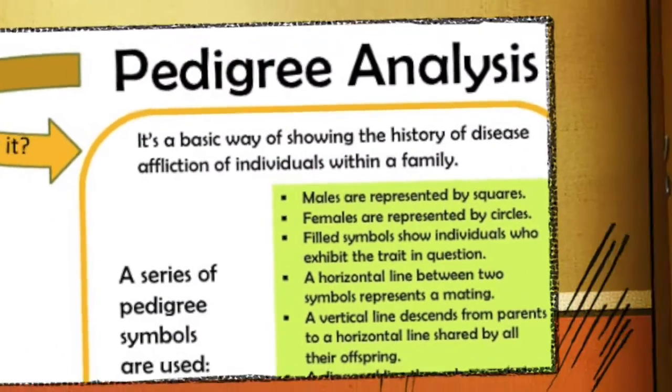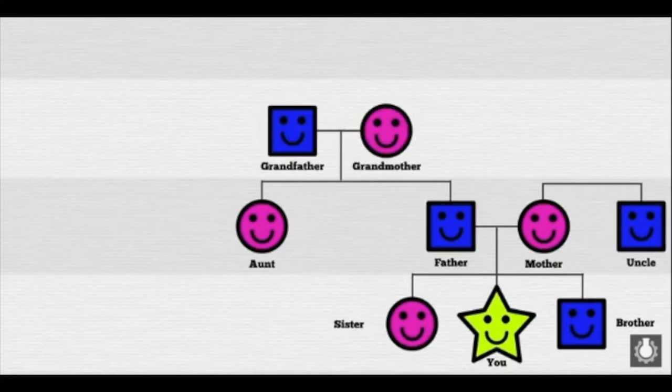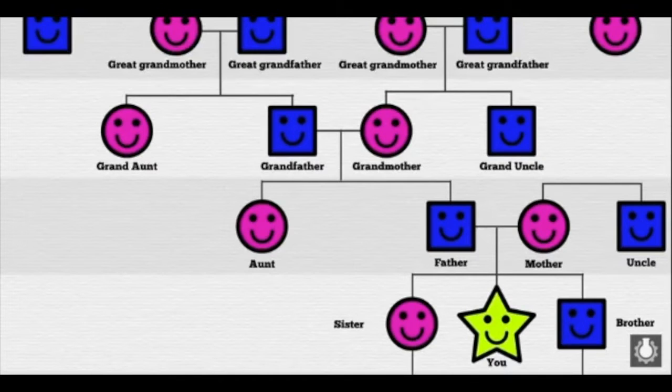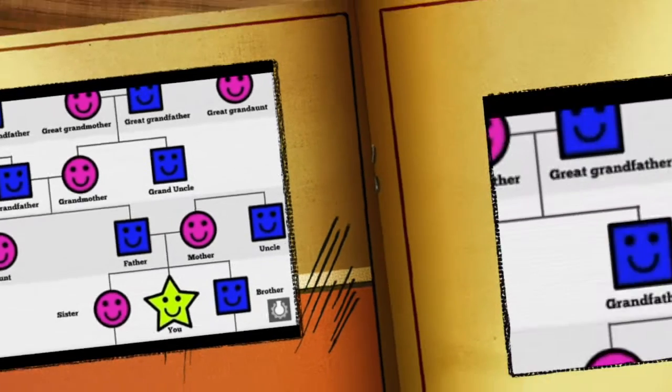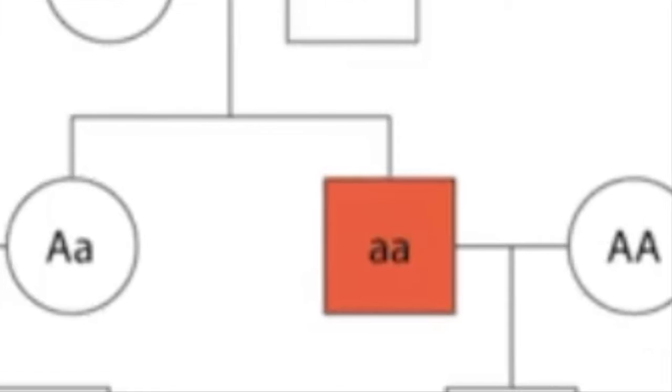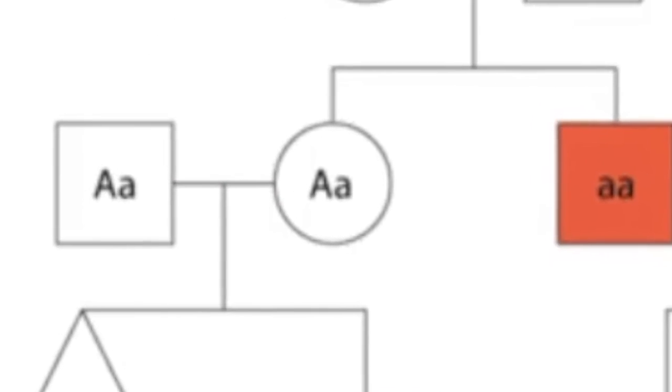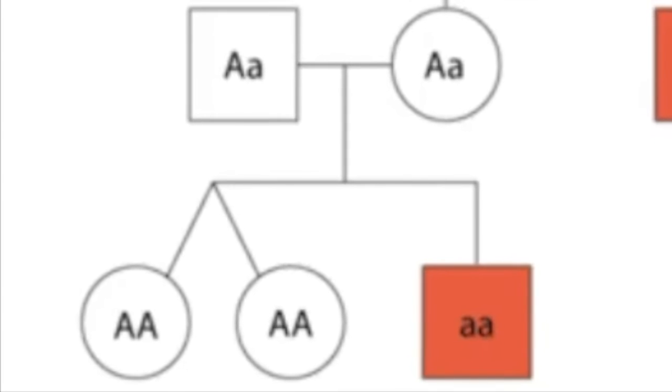Pedigree analysis. A pedigree is a chart that shows the inheritance of a trait over several generations. A pedigree is commonly created for families, and it outlines the inheritance patterns of genetic disorders and traits. A pedigree can help predict the probability that offspring will inherit a genetic disorder or a trait. Pictured here is a pedigree displaying the recessive inheritance of a disorder through 3 generations.